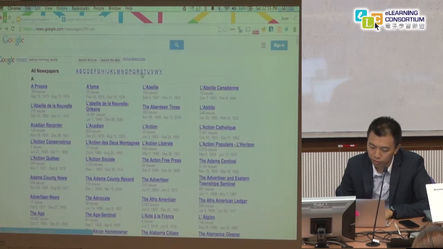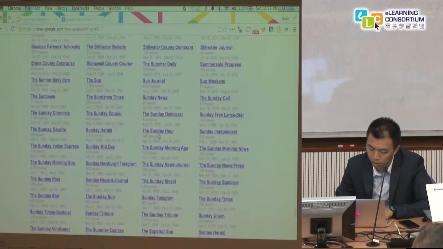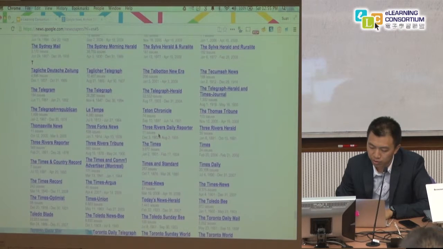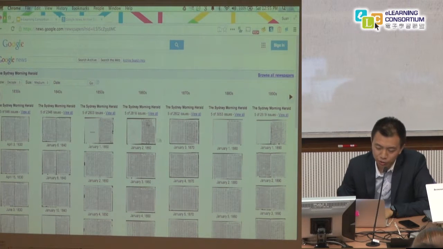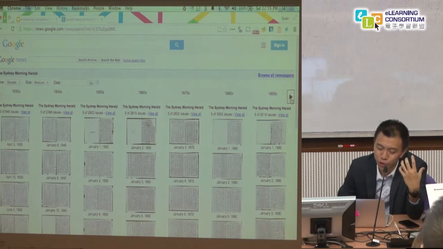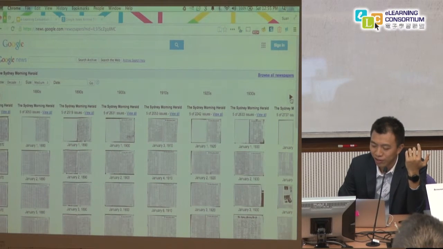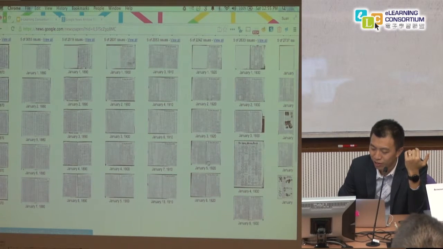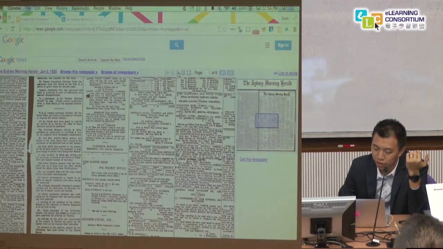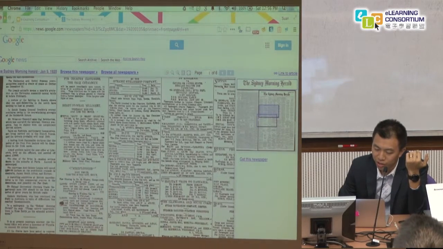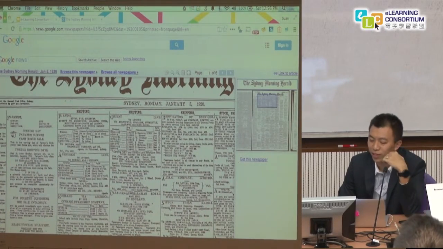I want to find the Sydney Morning Herald. So let's find Sydney. So these are all the different newspapers. Sydney Morning Herald. Because I was looking at old articles, we've started to index all these old newspapers from the Sydney Morning Herald, which is the main newspaper where I live, and you can go back and say I want to find the Sydney Morning Herald article from January 5th, 1920. I want to read it for some reason. You can zoom into the exact article, or page, of the Sydney Morning Herald on January 5th, 1920.